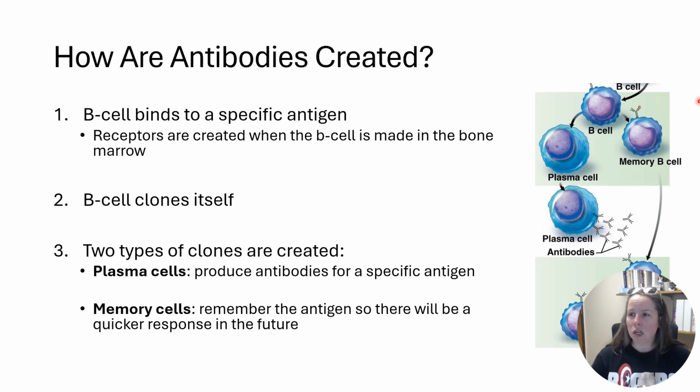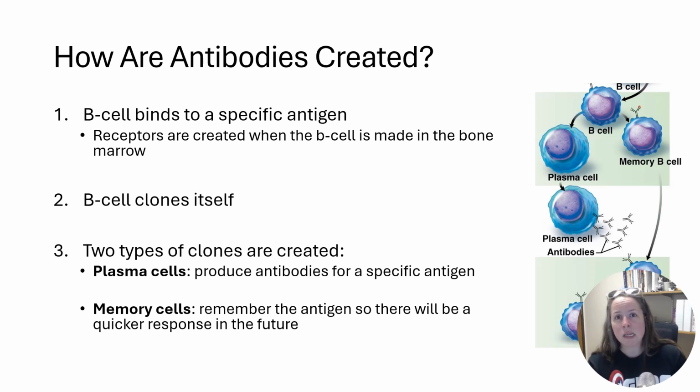One population of that B cell will become what's called a plasma cell. Plasma cells are what make antibodies. B cells don't make antibodies. B cells make plasma cells, which make antibodies. The other population of cells that are formed are memory B cells. These are going to be basically clones of that original cell whose receptor matches the antigen. These are important in our immunological memory.